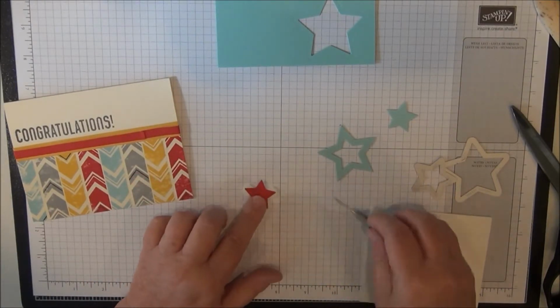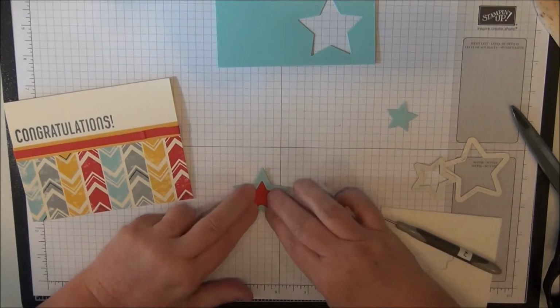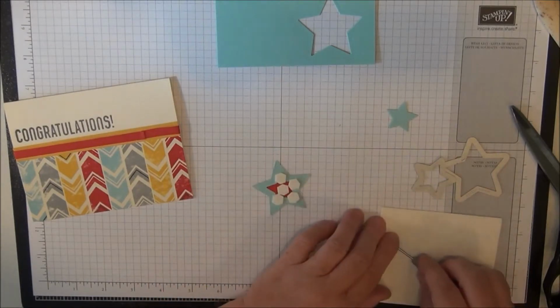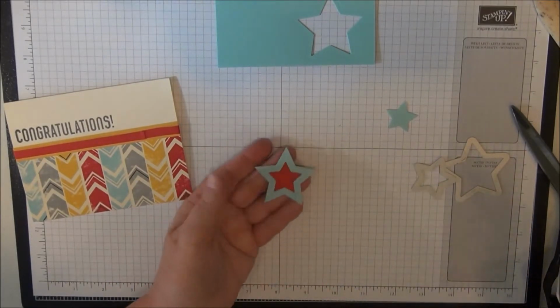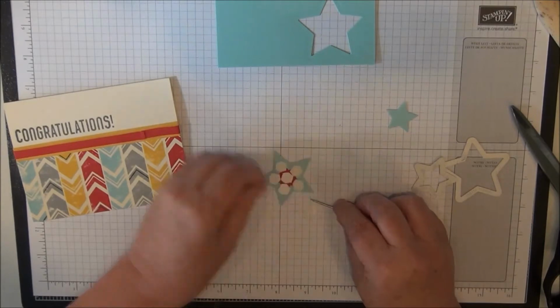So now I'm going to turn it over, and I'm going to put this right on top. Now I have my star all held together, and I'm going to put my dimensional on the other 2 points. So now that keeps it together. Again, it worked for me. If it works for me, it's going to work for you.